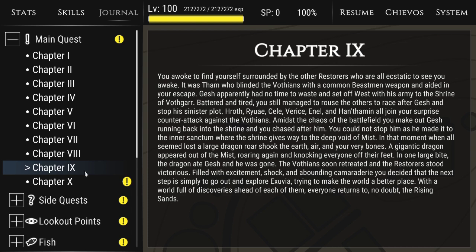Gesh apparently had no time to waste and set off west with his army to the Shrine of Vothgar. Battered and tired, you still managed to rouse the others to race after Gesh and stop his sinister plot. Hroth, Riwe, Sele, Varys, Enel, and Hanthamin all join your surprise counterattack against the Vothians.